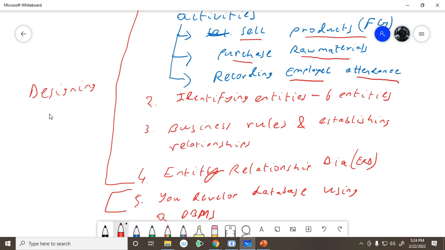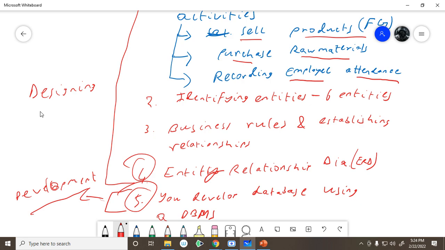In number 5, this is your development phase, where you are actually developing a database using a database management system. To be able to develop your database, the developer must look at the ERD.